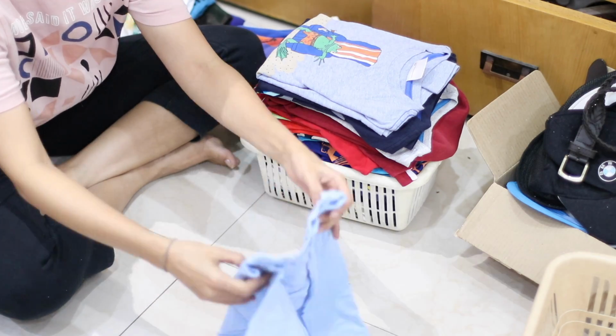So now moving on to the next step, we have to decide a place for each of these piles, and everything must have a home, and especially for kids it's very important for it to be absolutely accessible and visible to them, so that when they open a drawer they know that my half sleeve t-shirts are here, my shirts are here. You also need to see how to fold the clothes.